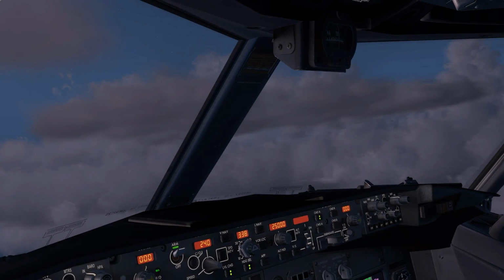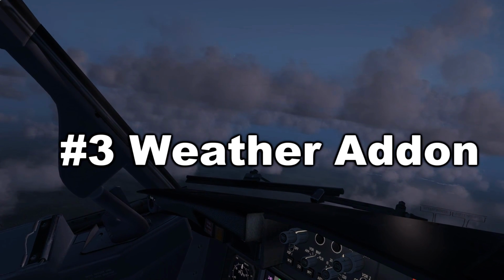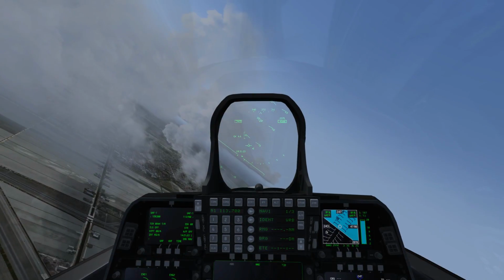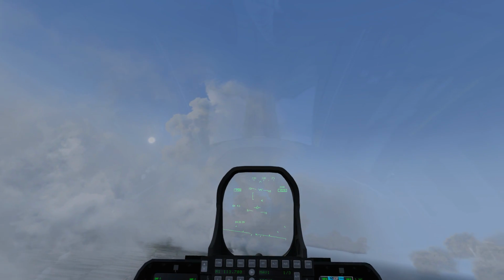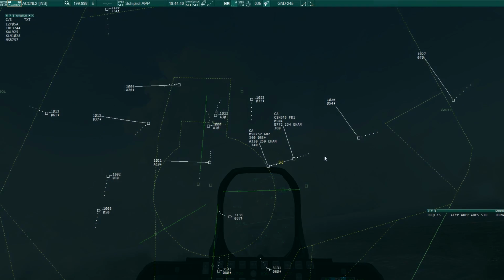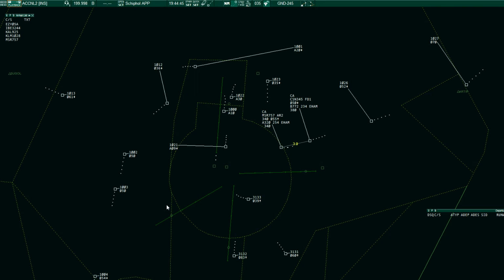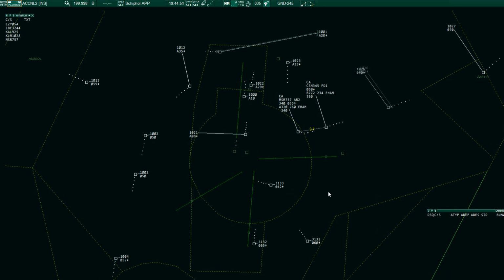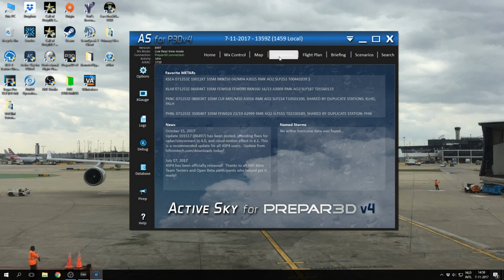So another type of add-on that will really enhance your VATSIM experience is a weather add-on. Of course, weather is very important for flying and in flight simulation. It really enhances your experience in general, and it really affects flights in many ways. So weather is very important. And the thing about VATSIM is that the controllers will also use real-world, current weather, okay? So they will actually be able to see the METAR at their airport, and that METAR is actually the real METAR that is current for the real airport at that time, okay? So it's important for you as a pilot to also use real-world weather if you can. Now again, here there are some freeware and payware options.